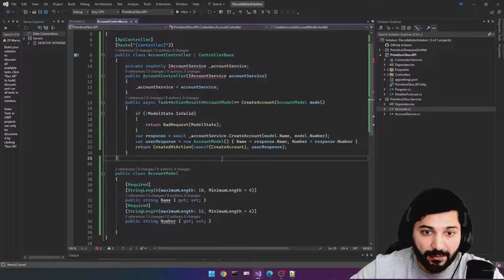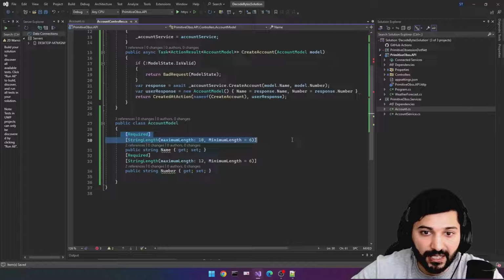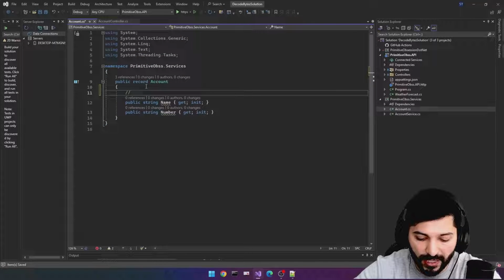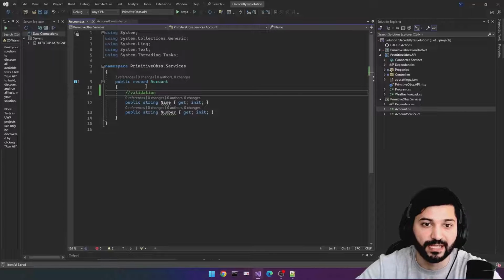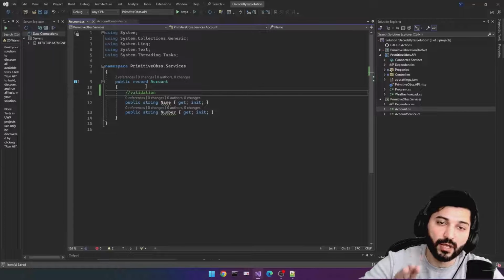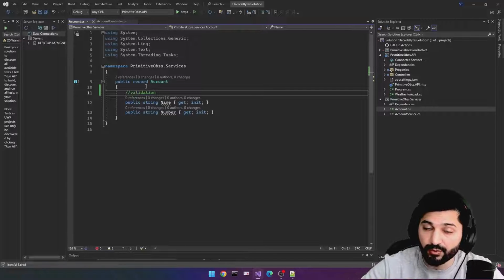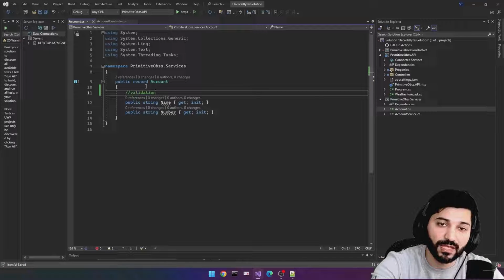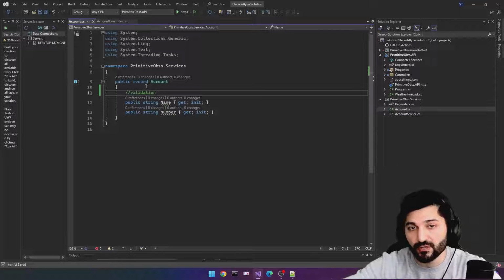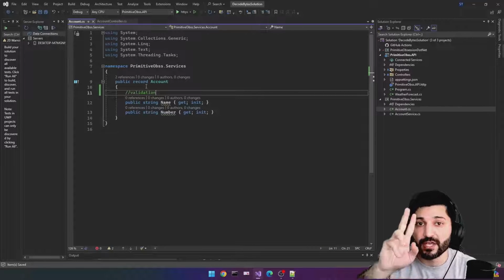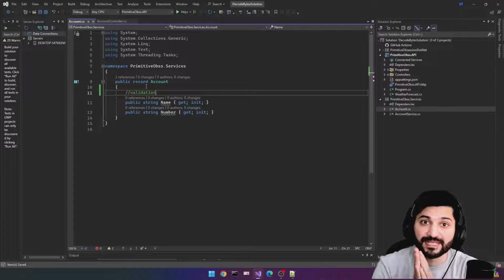In our application, we have validation for our account number. So you see for the name, we have validation here. And also in our account, I should add the same sort of validation here. So it means we are violating our DRY principle. And of course, if you are validating here, you should throw some sort of exception if you are not using result pattern. So it means we have the same big problems here.